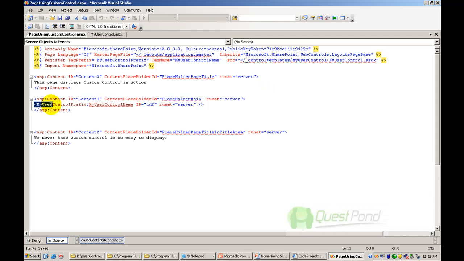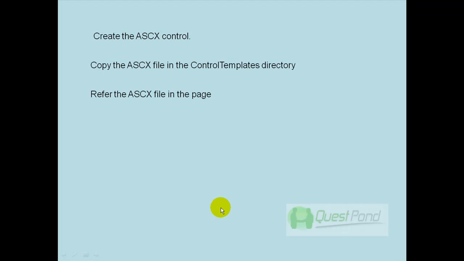Now I am referring to this user control in my page by the tag prefix and the tag name. In this way I am referring to this control in my ASPX page. The first step I did is I registered it. Second step, I'm using it. This is the place where we refer to the my user control prefix and the control name, and we are basically going to create an object here. So when the page initializes, it will create an object of it here, right? So now we are done with the third step.